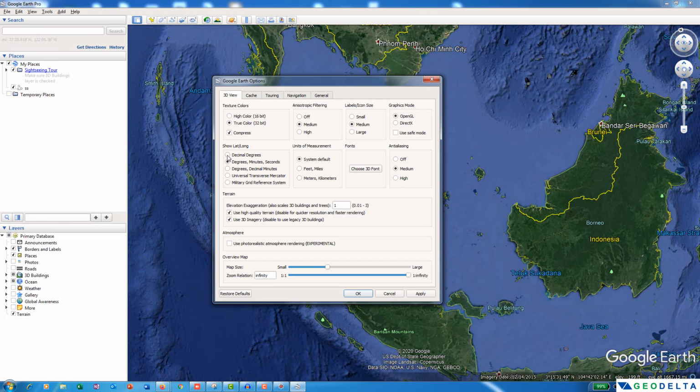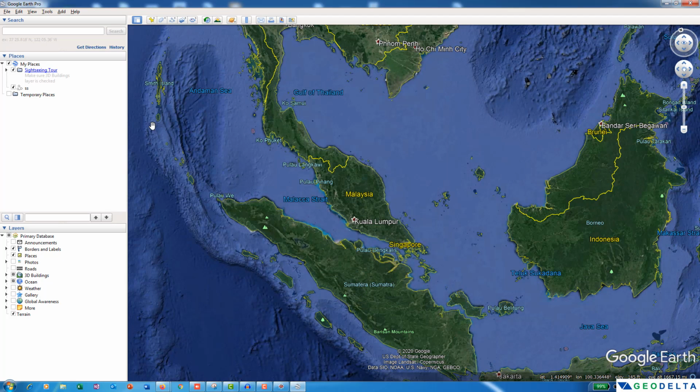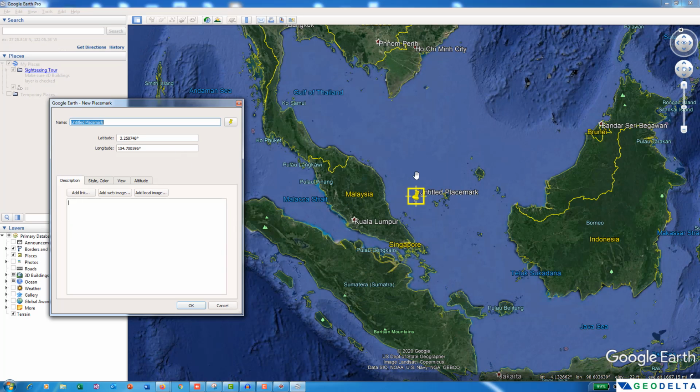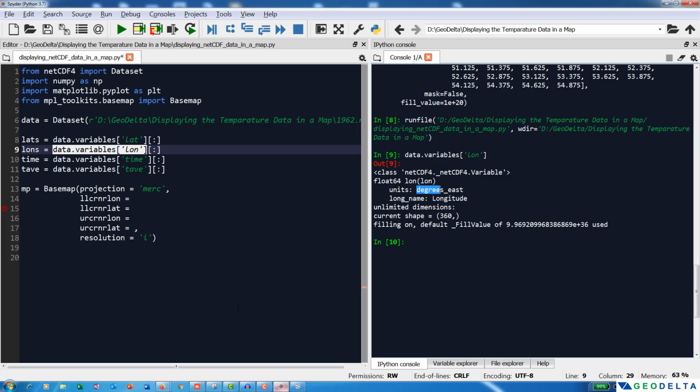Ask the program to show the units in decimal degrees, just to be coherent with the units of the netCDF file. So after that, you can again create a placemark over here, and when you move it to maybe somewhere over here, you can now see what is the latitude and the longitude. So this is the latitude of the lower left corner. So I'm just going to copy this one directly from here, and latitude, which is this.